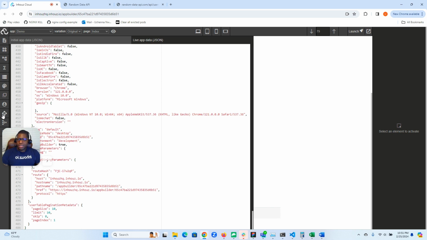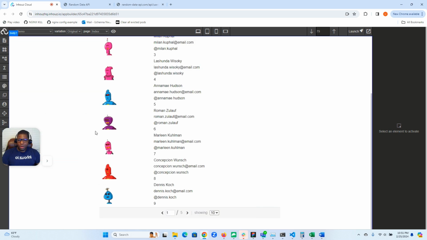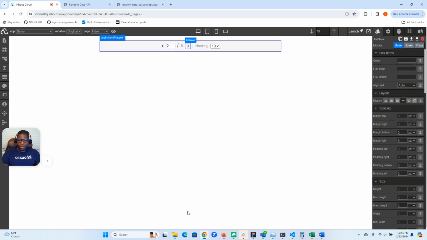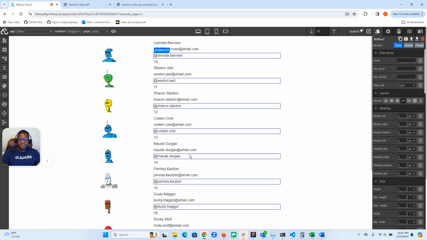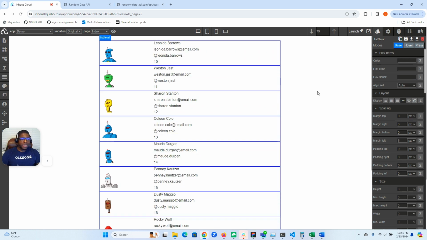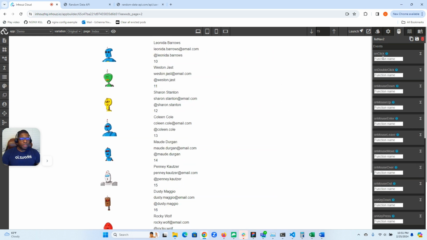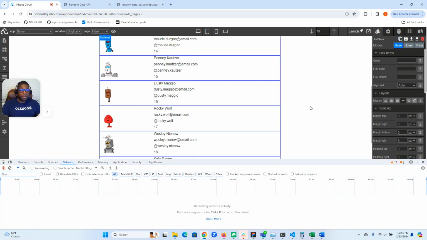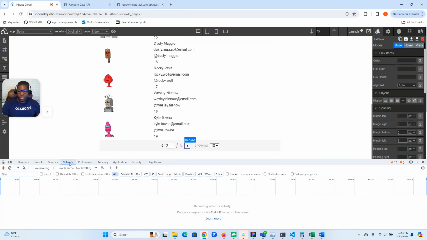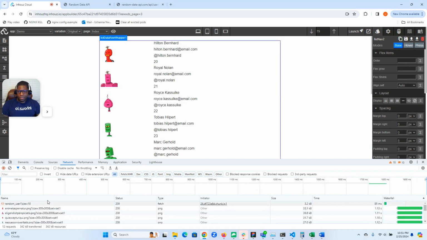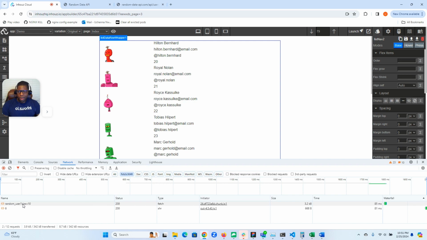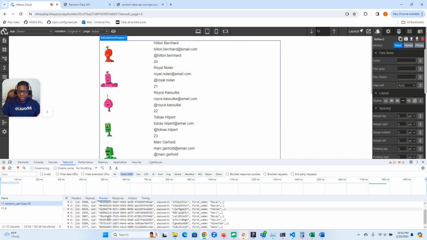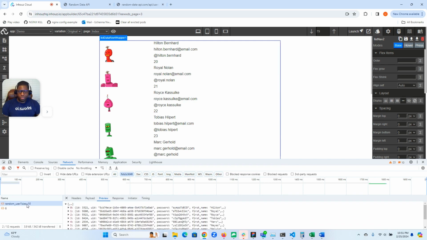Now, if I were to go to the next page, what's happened here is that because I went to the next page, it triggered the fetch event. If I peek into my dev tools at the network requests as I go to the next page, as you can see, our random user API call was triggered.